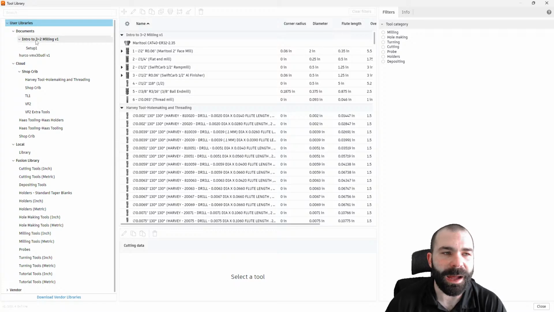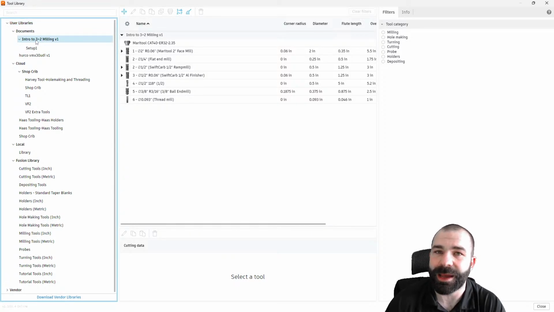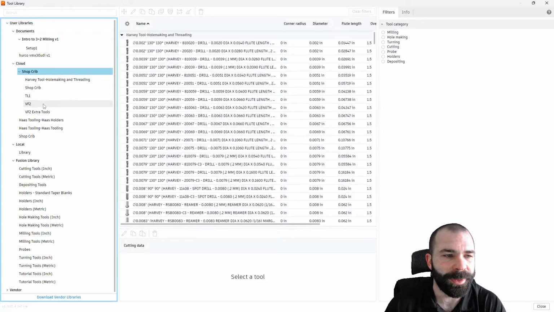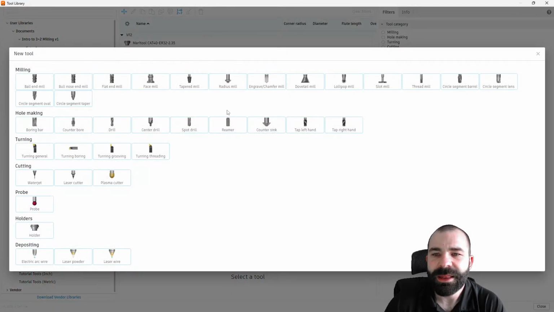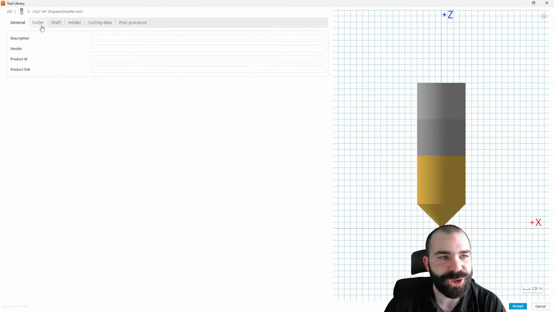So again, I'm just going to keep plugging this right into this library. For those of you at home, you may want to put it in your machine library or your shop crib, right? So let's do this one in the shop crib, and I'm going to stick it on our VF2. So again, I'm going to hit the plus. This time I can look at possibly instead of using that one in particular, I have, where is it here? There is a chamfer mill that I can't ever seem to see. Where do they hide it? One of you guys are going to let me know in chat before I find it. You always do. So we have an engrave / chamfer mill.